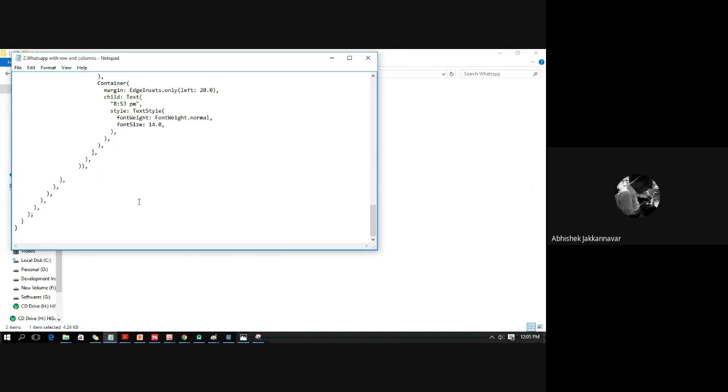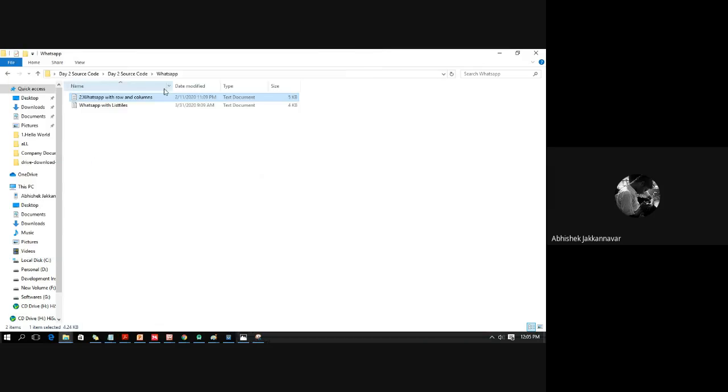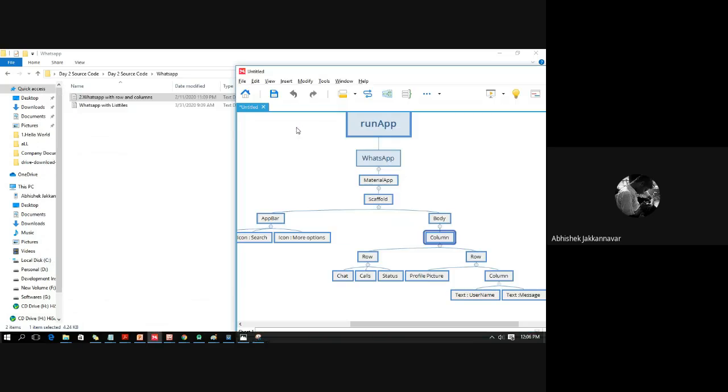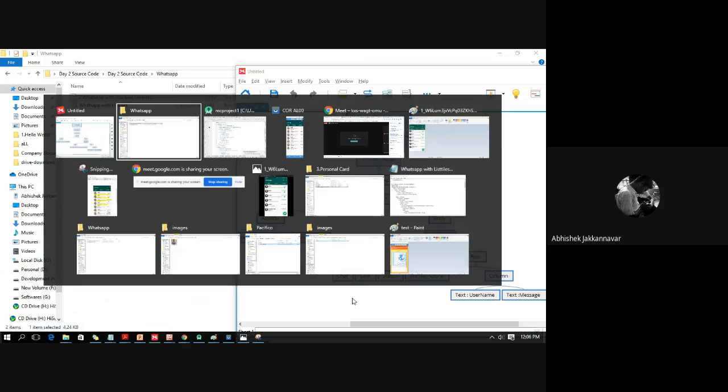You can directly copy paste this whole code, and the first approach which I showed you with a new widget, this code is also shared with you. Along with that, I have worked on rows and columns, and that source code is also shared with you, so that you can understand if you don't know list style, can you still do this, and how do you do this. As I told you earlier, before list style, you would have only worked on rows and columns.